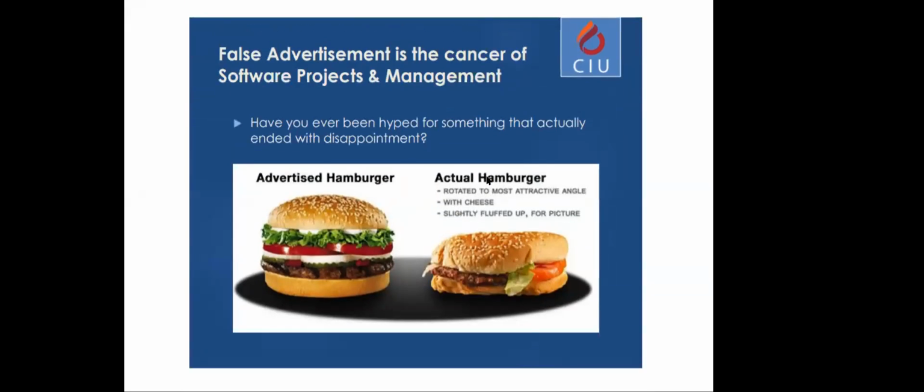One of the most difficult, I will say, cancers of our industry unfortunately happens in the project management step. This is called false advertisement, and like I said, it's a cancer in our field. False advertisement means that you advertise or show something too ambitiously, and the end product or the end service has nothing to do with what you have advertised.